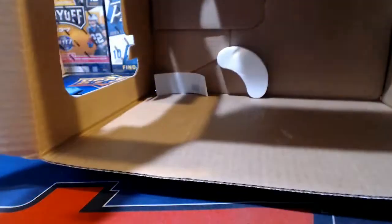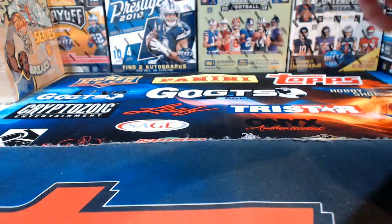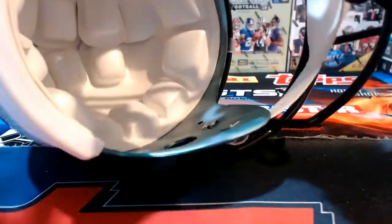Oh, this is one that's got parts out. I'm going to have to show you because it's stuck in the bottom. That is one of those earpieces, and the double-sided tape has it actually stuck in the bottom of the box. So, yeah. That's the thing about these replicas. But it is held on with double-sided tape, so once you extract it, you will be able to put it back together. Oh, and there's your other one. There's your other earpiece. See, there's the double-sided tape on the bottom edge of the helmet.